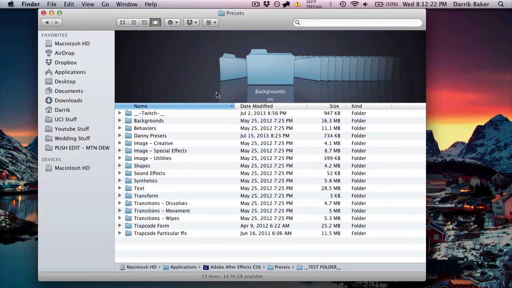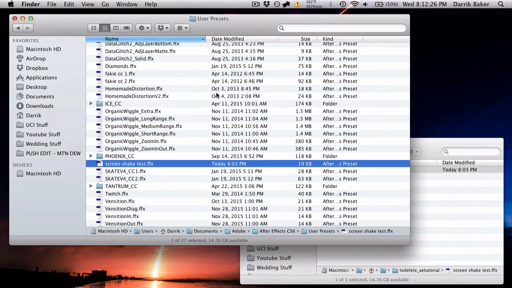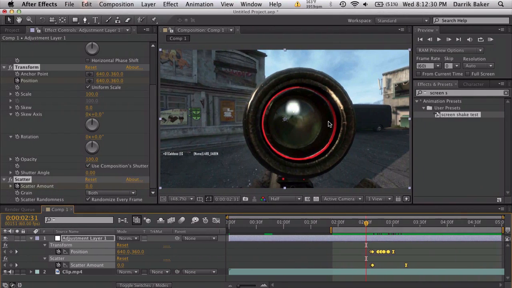And to recap the installation, you're not importing it as footage. You have to place it inside your User Presets folder, then restart AE or refresh your list. It doesn't matter if it's Mac or PC, just make sure you have one of the newer versions of AE so everyone is happy. Okay, that's pretty much it.